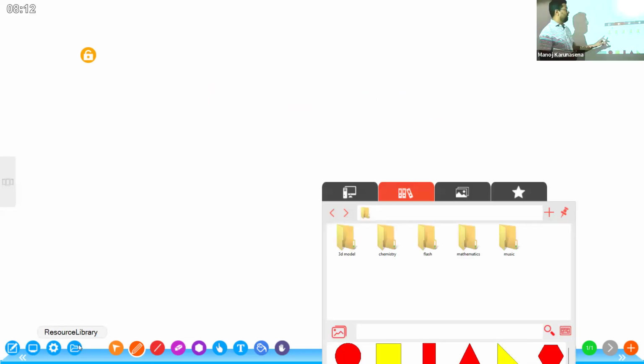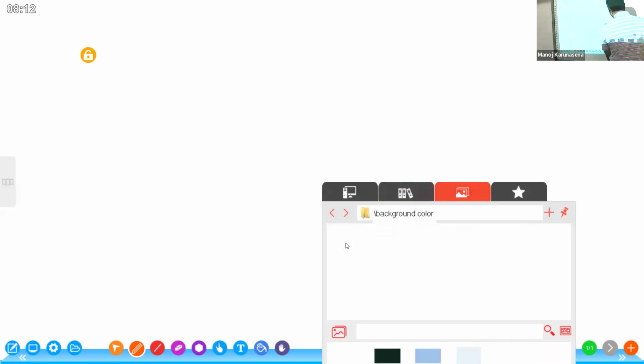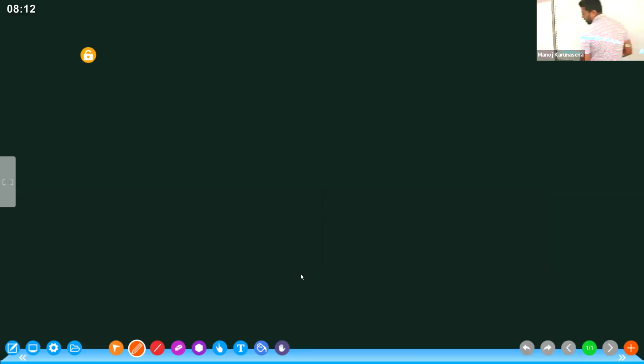Congruence of triangles. Now, the way I'm doing this lesson will be a little different from the way you have learned this in school. If you have already learned this lesson in school, the way I will be doing it will be something a little different, right? Congruence of triangles. Unit number 5, congruence of triangles.